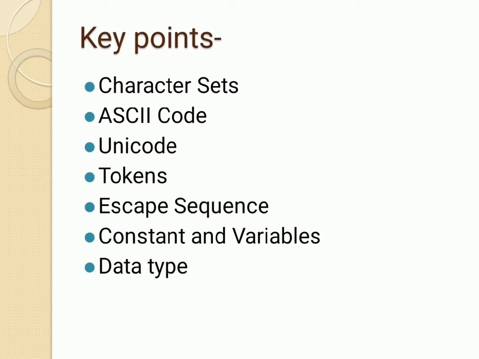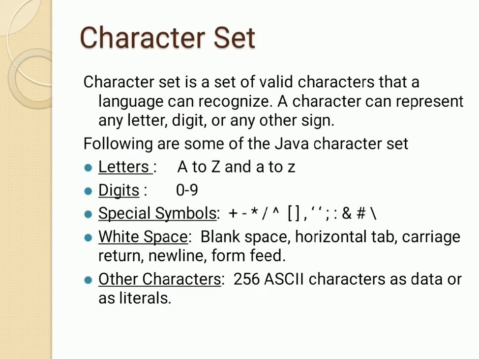A character set is a set of valid characters that a language can recognize. A character can represent any letter, digit, or any other sign. Following are some of the Java character sets: letters A to Z, digits 0 to 9, special symbols like plus, minus, multiplication and so on, white space, blank spaces, horizontal spaces. Other characters are 256 ASCII characters or literals.